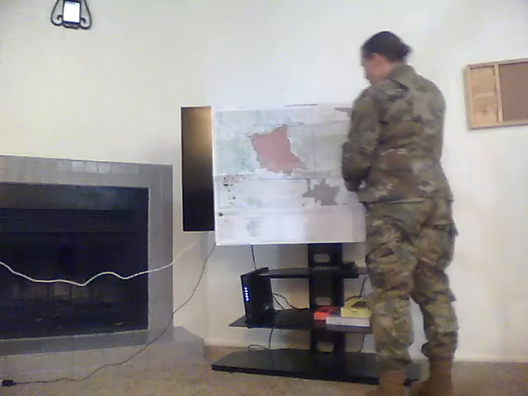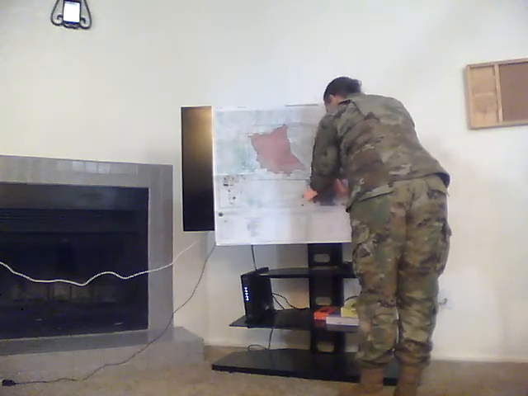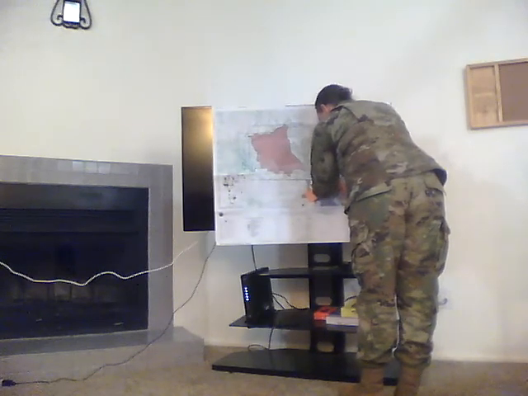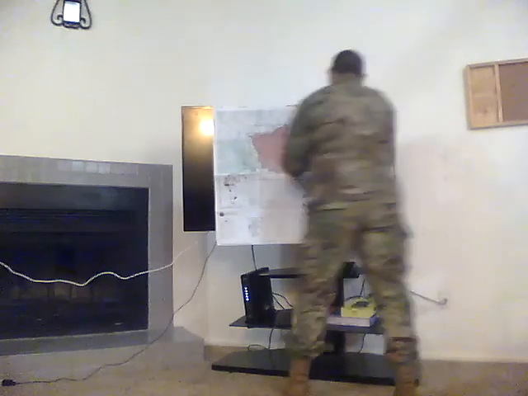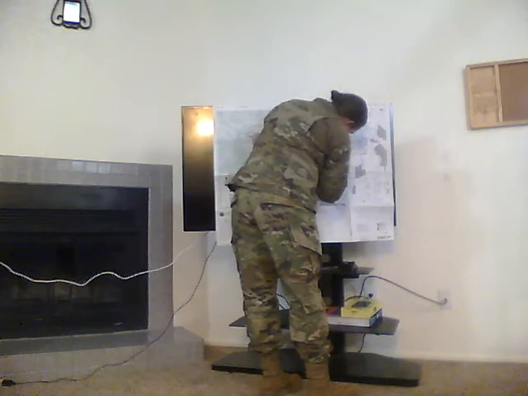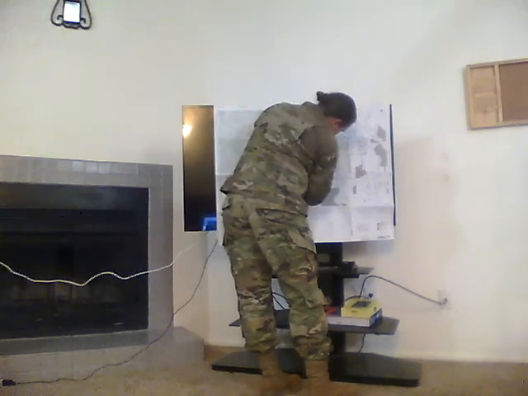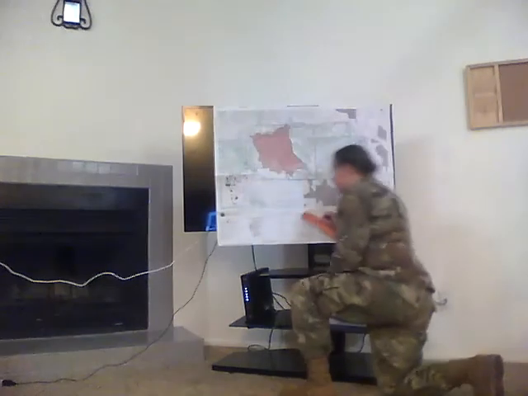So you're going to take your straight edged paper, and you're going to go from point A, your starting point, to where you see the first curve. And then you're going to take this and you're going to follow it back down to your ending point, or the next curve, which here is our ending point. You're going to take this now and you're going to take it down to the scale again.